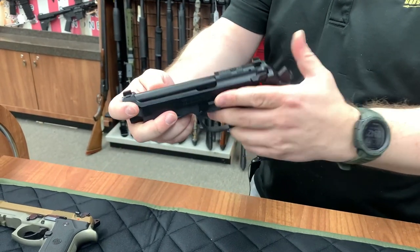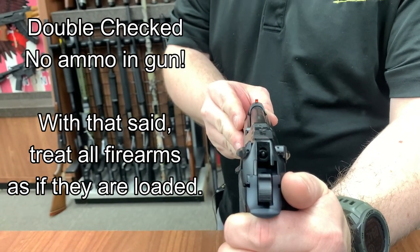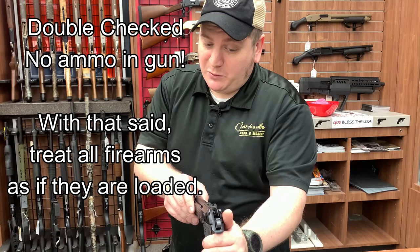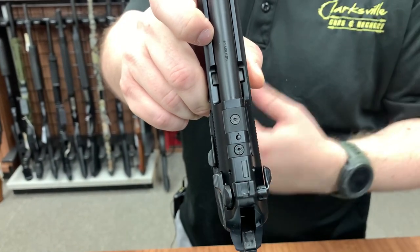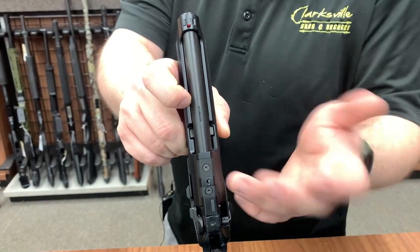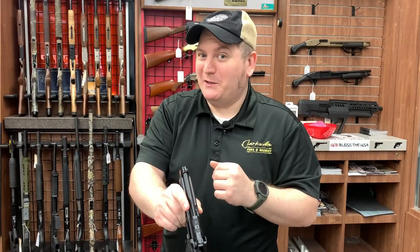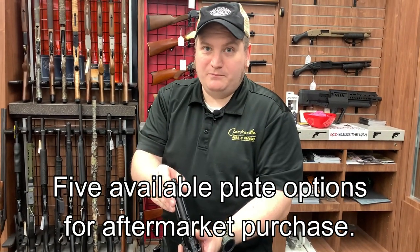Going down to the sights, what I really like about this model is they gave you a two-dot system. Some people don't like that, but I personally do because I feel like it's faster for shot placement — I can get my sights up faster and I'm focusing more on the front sight. The other thing about this particular one is they actually made it red dot ready. So these are coming out ready for optics now, which I think is a bonus. Even if you didn't want to use a red dot, you could still run it like a standard Beretta, or put one on if you wanted. We'll confirm whether it comes with optic plates in the box and put that info in the video.